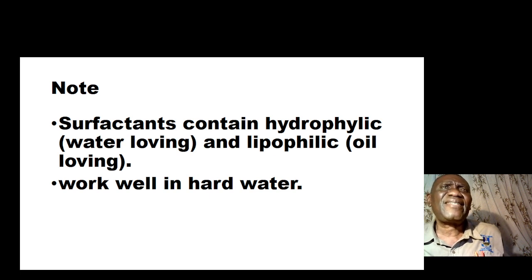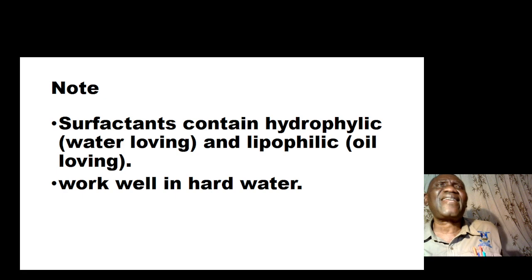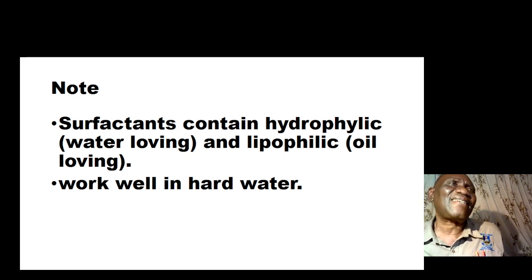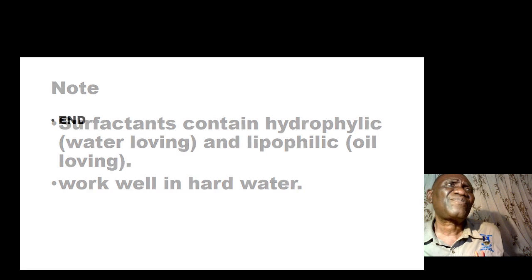Imagine a farmer who is growing cotton and tries to spray a certain pesticide, then it fails to control the insects simply because of the type of water, which is hard, and the pesticide will fail to reach the target. Probably there could have been such experiences I'm not aware of. So this is it for today.